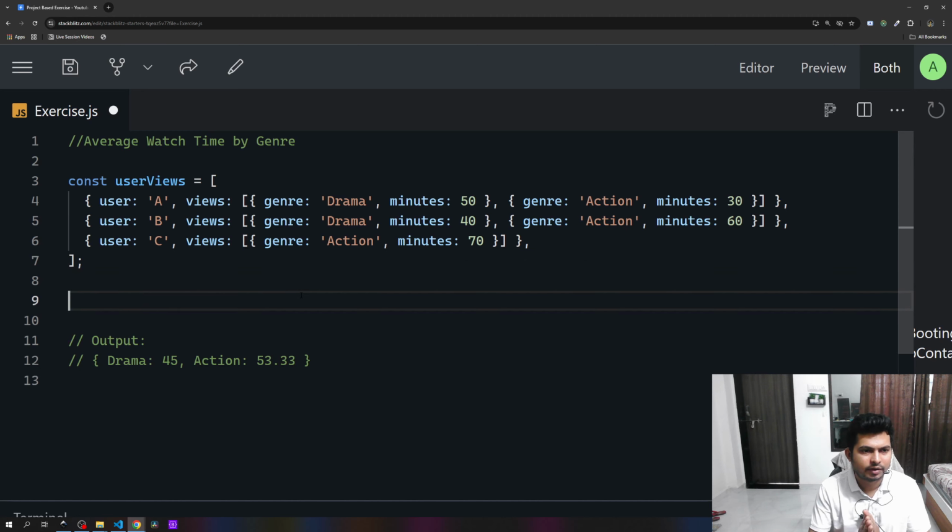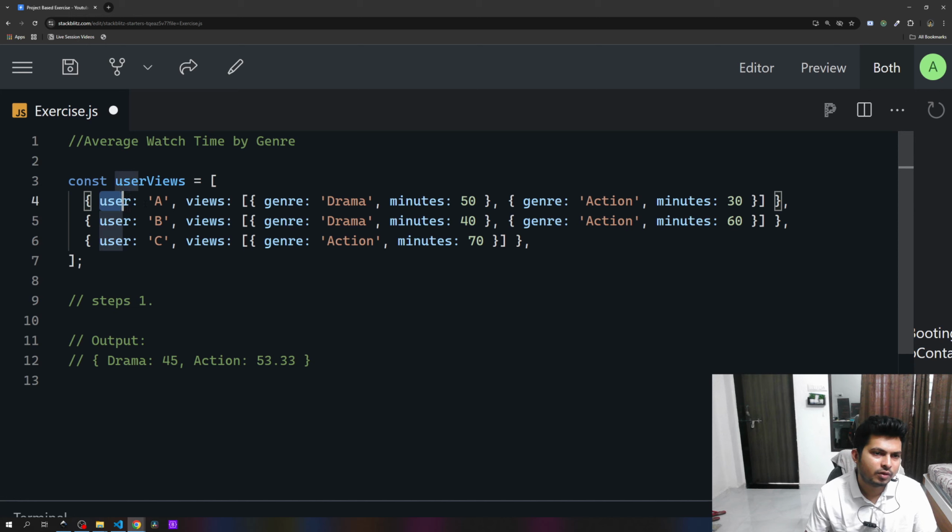So let's try to solve this. Let's explore the steps. First step will be, we don't need this information, we need only this views, that will be an array. So we can combine all these views.